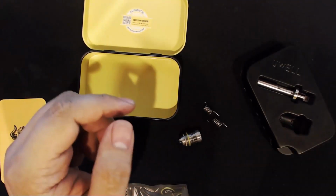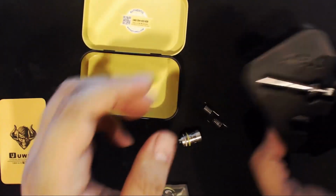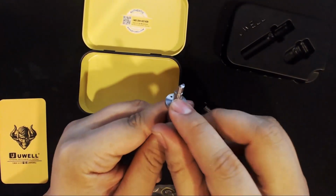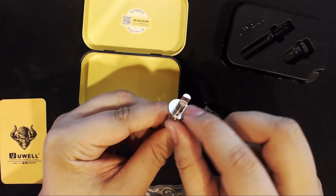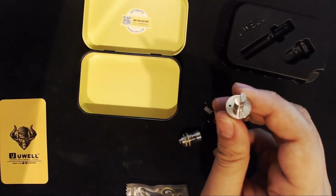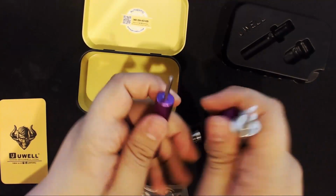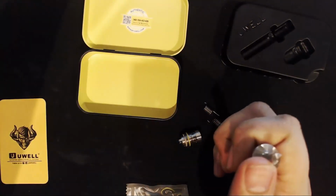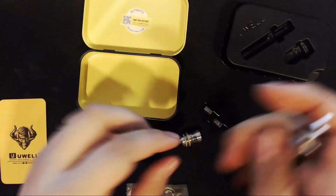So, here we go. First thing I want to talk about is this little guy, the special tool over here. I speculate that this thing is about like a 6 millimeter diameter, okay? Because in comparison to a 3.0 on the Kuro coiler, wow, this thing is much, much thicker. So let's leave my little coiler aside and talk about this.